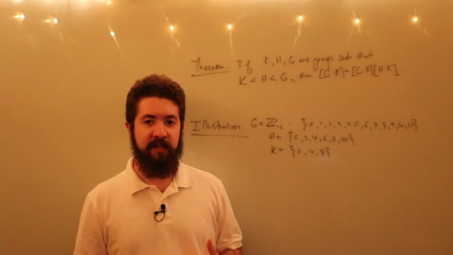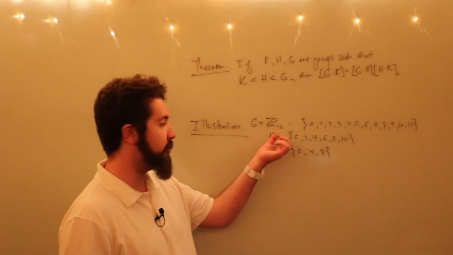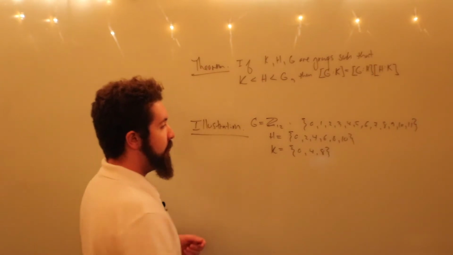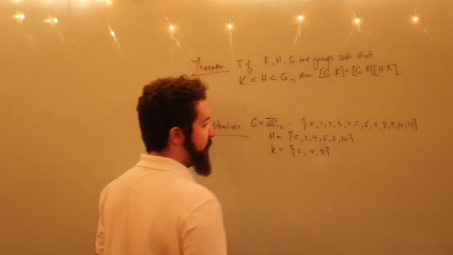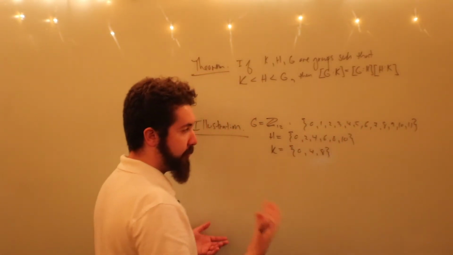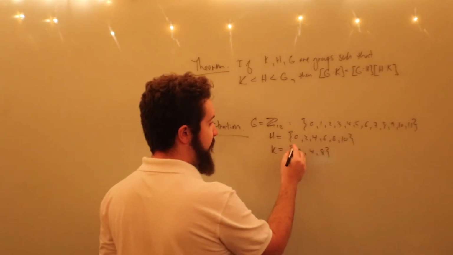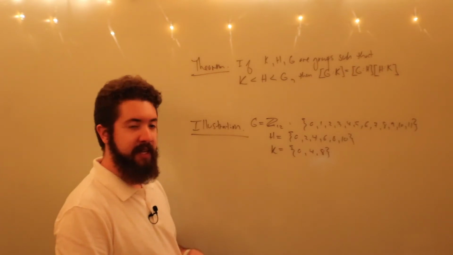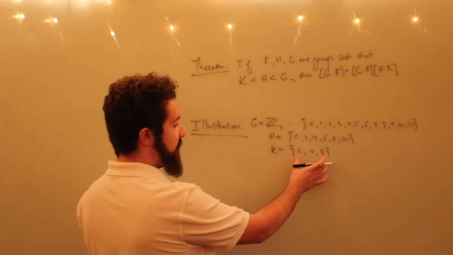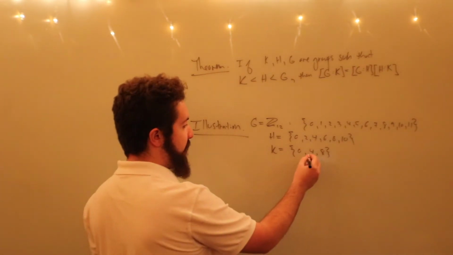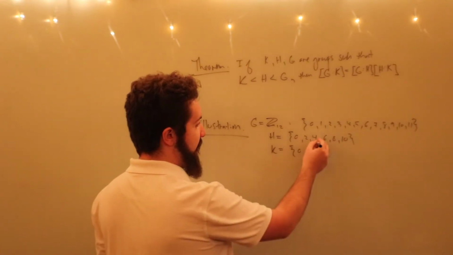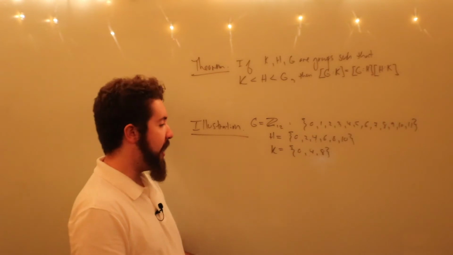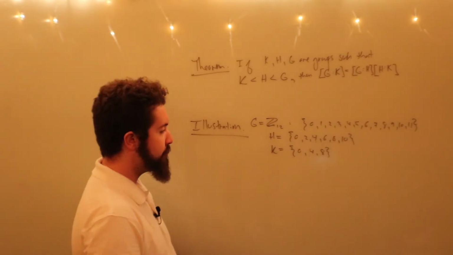All right, so I'm not going to prove this, but I am going to give an illustration using the group Z12, right? Addition modulo 12. So we have these 12 elements, and then we're going to have a first subgroup, which we're calling H, and it's going to be just the even numbers in there. And it's easy to verify that that is indeed a subgroup. And then this is a sort of sub-subgroup, right? Because this is contained in that, and that's contained in that one. This is just 3 elements, 0, 4, and 8 under addition modulo 12.